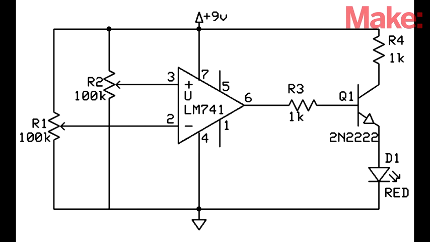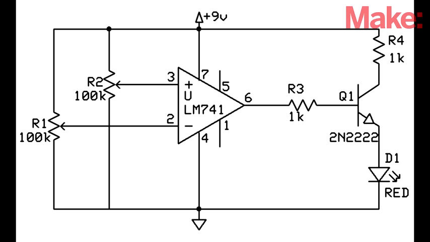As the name might suggest, this device compares two inputs. In this case, on pin 2, we have the voltage reference, and on pin 3, we have the voltage input. If the input voltage goes higher than the reference voltage, then the output of pin 6 turns Q1 on, which is a switching transistor, which in turn turns the LED on. So this can be used when comparing two different inputs, when you want to give just one input to your microprocessor or even other circuits to say that a level change has taken place.